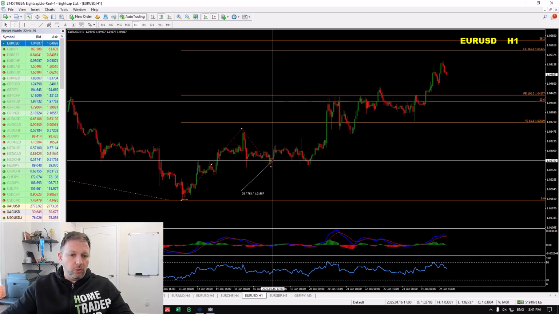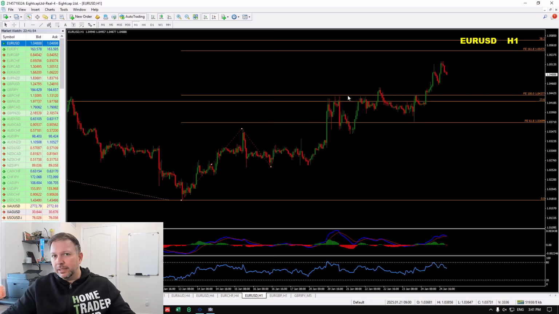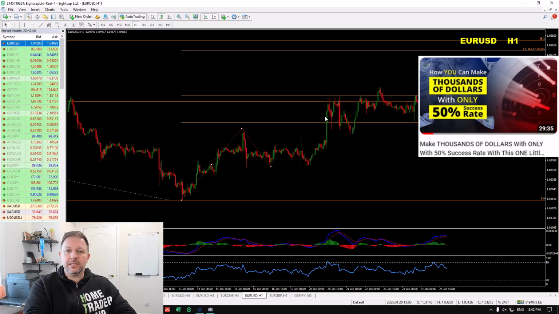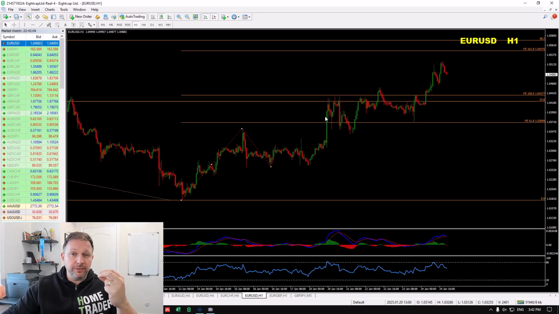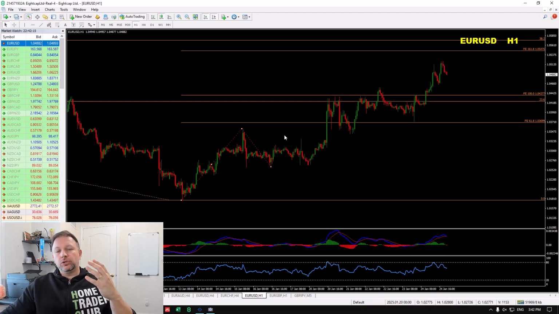So if this is our call, I'm checking how much am I risking here versus how much am I profiting here. This is about 100 pips stop loss. This is about 150 pips target. That gives me about a 1 to 1.5 risk reward ratio. In terms of how to make numbers work for you, I highly recommend watching this video here on the right side to understand the importance of numbers and how this is a crucial thing you need to do in order to control your trading and do it successfully and professionally.